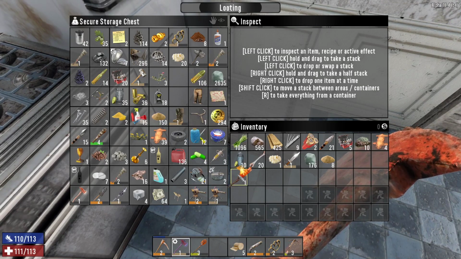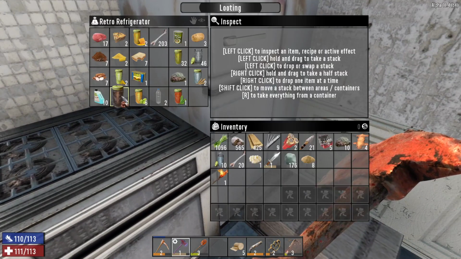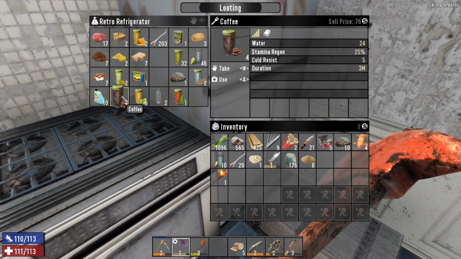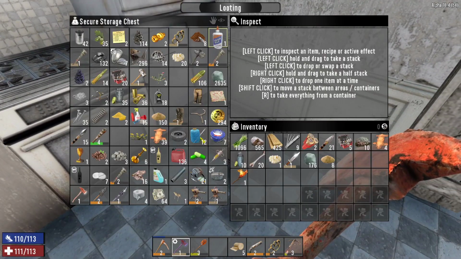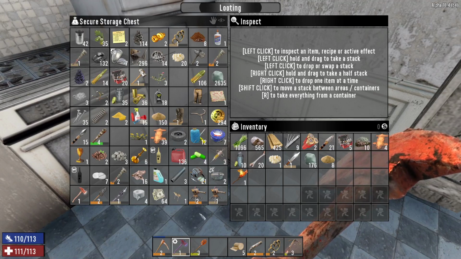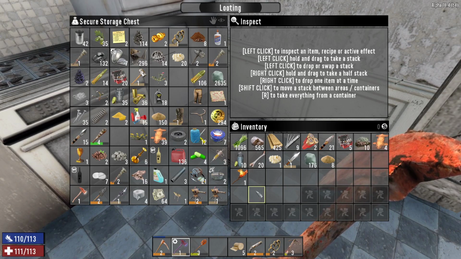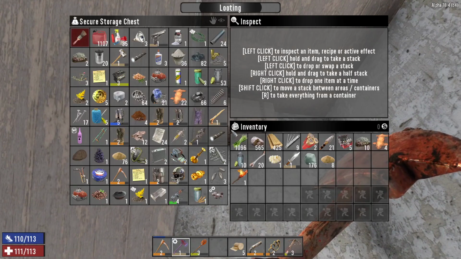I want to devote that corner to food. I've got coffee seeds. That doesn't seem very useful, though. Do I have coffee sitting around? What does coffee do for me? Water, stamina regen, cold resist. Yeah, it doesn't give me any food. I thought there was always the chance it might have given a small amount of food. What I'd like is corn. I'd like to start with corn, honestly. If I can find... Do I have any corn seeds?